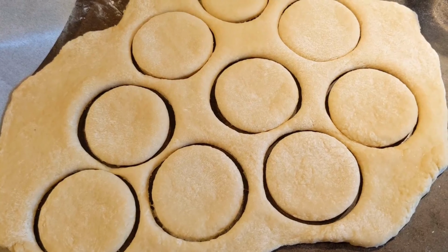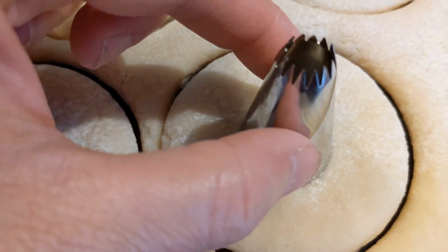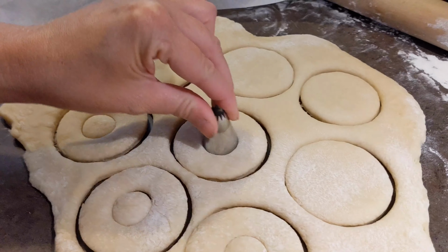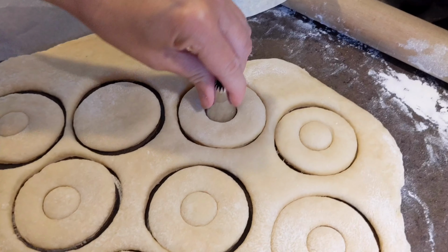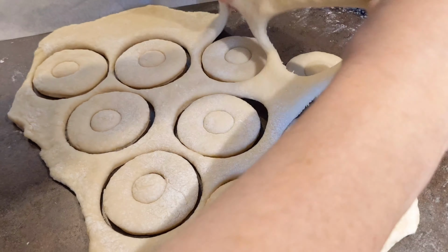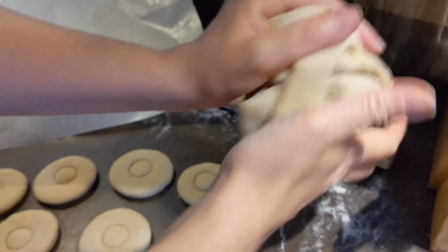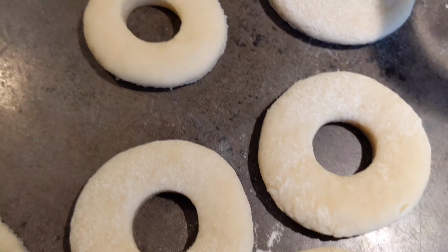Okay, so now that we've got our shapes cut out, we're going to use the end of a piping bag tip to cut out the center of the doughnut. Shapes ready to go into the fryer.